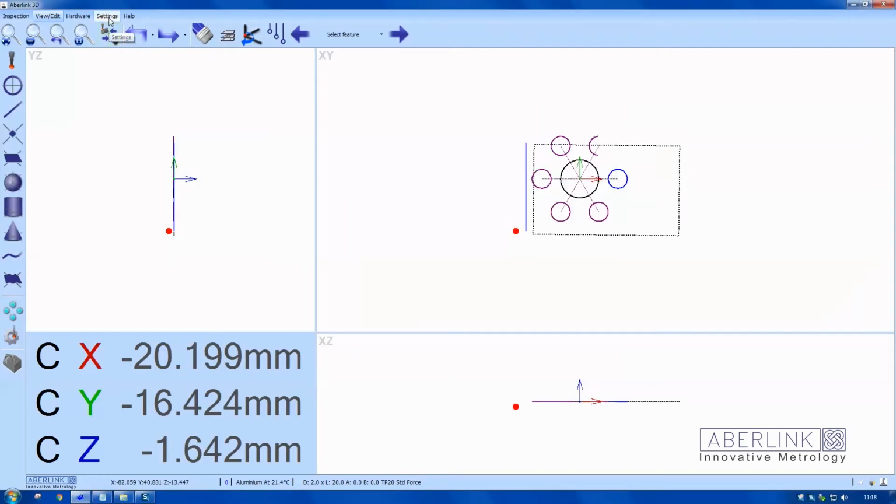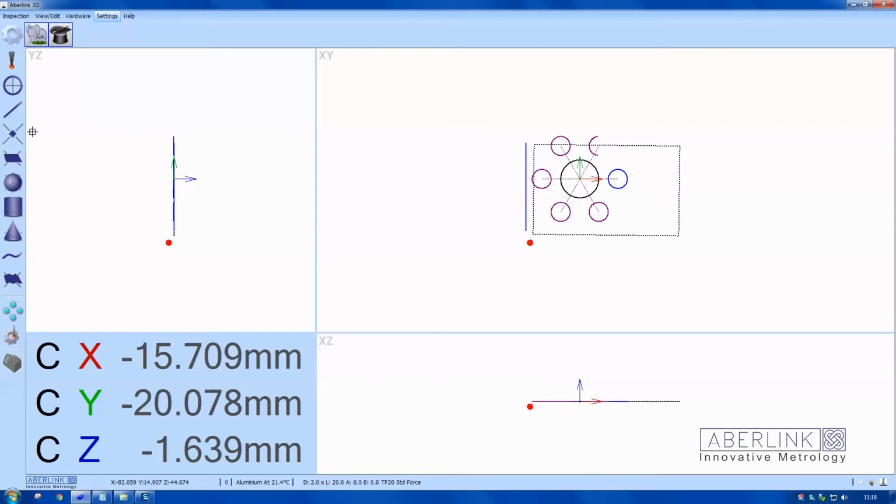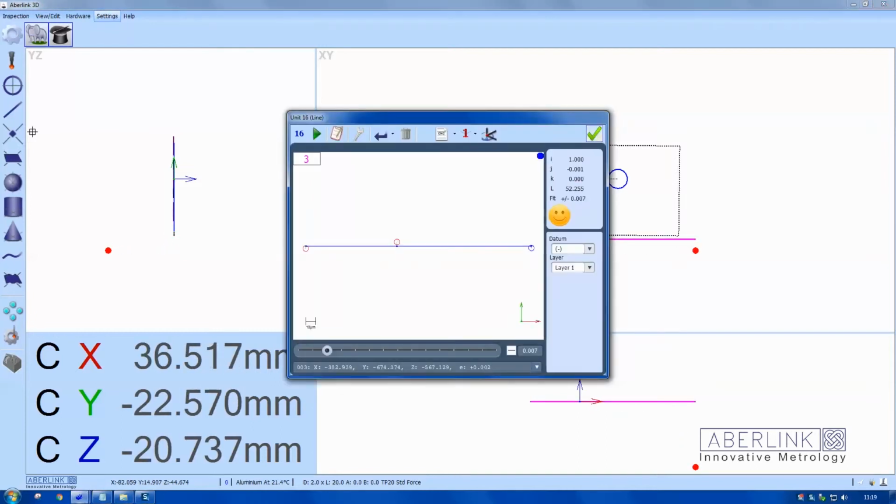Right, I'm going to use a feature predict mode. So this is a memory button. I want the memory on and the wand across the top hat, which means feature predict is active. So I don't need to choose a feature, I just need to measure either a line, circle, or a plane. So I'm just going to measure the front edge as a line. This appears on the third point.